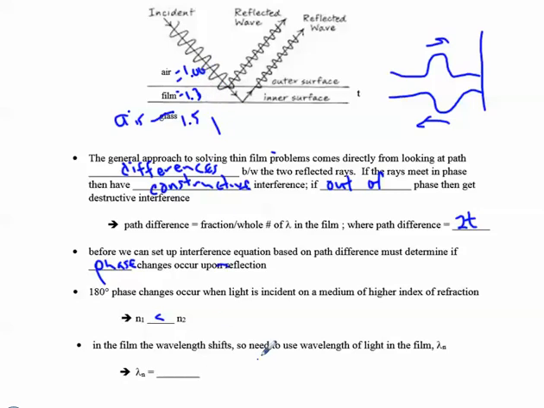So the wavelength in n divided by the wavelength originally is going to equal the inverse ratio of the indices of refraction, where n2 is the film index and n1 is generally going to be air, so we're just going to call that 1.00. We can solve for lambda n, and we can see that it's nothing more than the original wavelength, which we'll call lambda 1, divided by n. We're not going to give it a subscript here, it's just assumed to be the index of refraction of the film. So when we do our analysis, you have to make that adjustment. Okay, so let's put it all together for a problem.